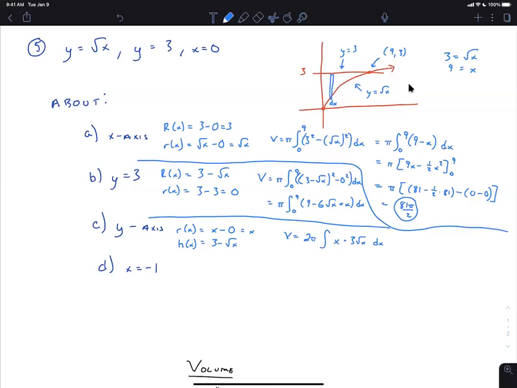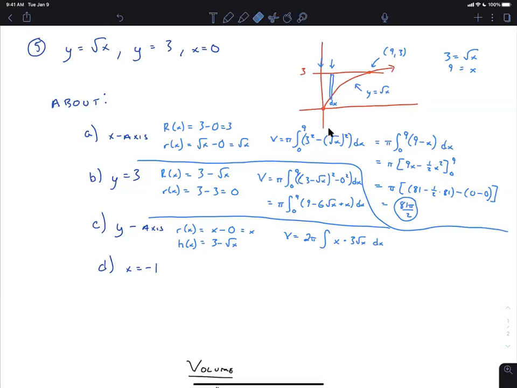Okay, question in chat is how did I get r? It's the distance from the rectangle to the line. So the distance from here to here. And I will get rid of this arrow. So the distance from the rectangle to the line, it's a horizontal distance. So you take the x on the right, which is just x, and the x on the left, which is 0. Does that make sense? So x minus 0, which is then x. Okay, cool. Other questions, you guys?